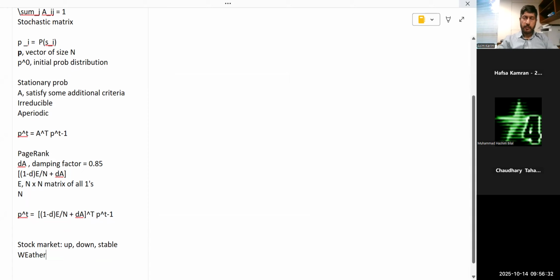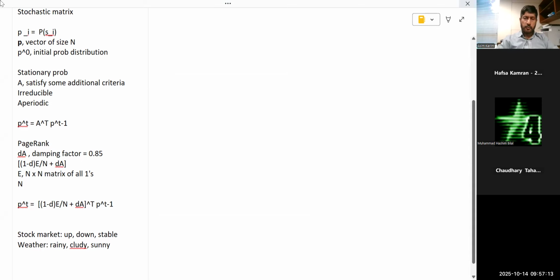And weather, you can talk about weather, for example. Of course, these are very simple applications. You will have applications that come from different domains as well. So these applications everyone can understand, of course. तो वेदर में फॉर एग्जांपल लेट्स से रेनी एक स्टेट हो सकती है, एक क्लाउडी स्टेट हो सकती है, एक सनी स्टेट हो सकती है। So if it is sunny, what is the probability that it's going to be rainy tomorrow? If it is rainy today, what is the probability that it's going to be sunny or cloudy tomorrow, and so on. So these are states that will change with time indexes. आज ये स्टेट है, कल कौन सी स्टेट होगी, परसों कौन सी स्टेट होगी, and so on.